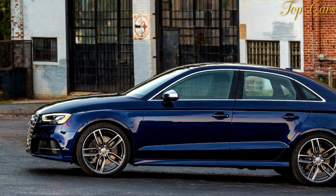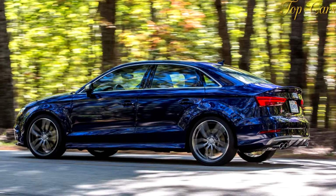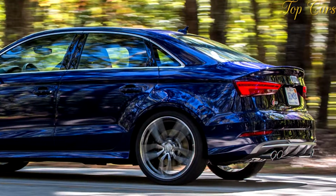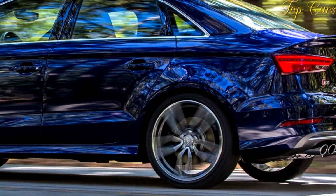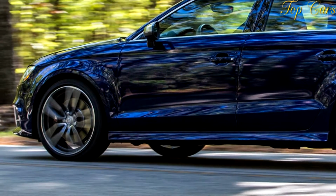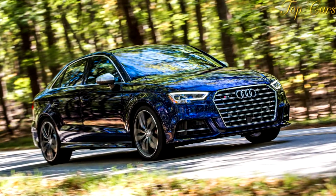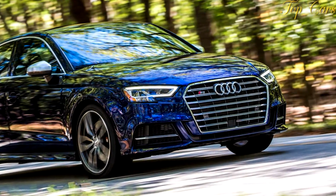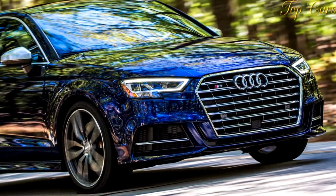You'll need at least $43,850 to secure a 2017 S3, as well as an additional $10,000 in options for one like our loaded test car. Along with the black optic bundle, the up-level Prestige package, MMI navigation and Audi Connect services, adaptive cruise, the virtual cockpit, Bang & Olufsen audio, LED interior lighting, and automatic high beams, as well as blind spot, rear cross traffic, and lane keeping assistance, added $5,500. S-Sport seats with Nappa leather cost $1,450, and the Navarra Blue metallic paint, $575, and red brake calipers, $400, were both extra.